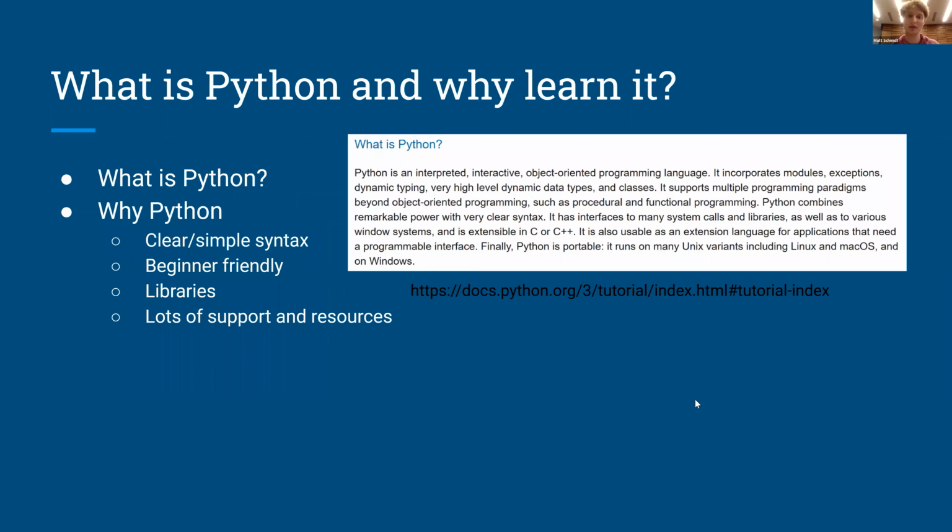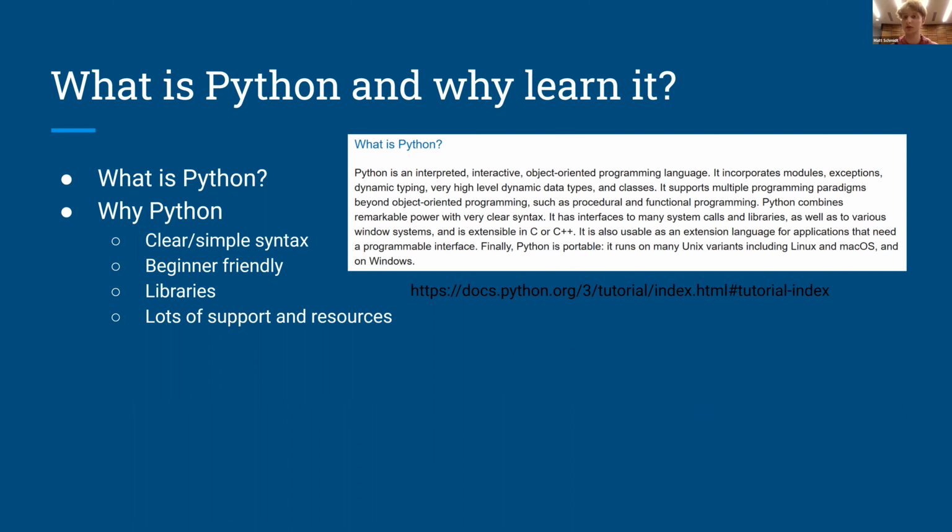Okay, so what is Python and why learn it? We talked a little bit about Python being a high-level programming language with clear and simple syntax, which makes it very beginner-friendly. There are a lot of libraries that you can use, like math libraries such as NumPy, data science and data analysis oriented libraries like pandas, and web frameworks like Django.